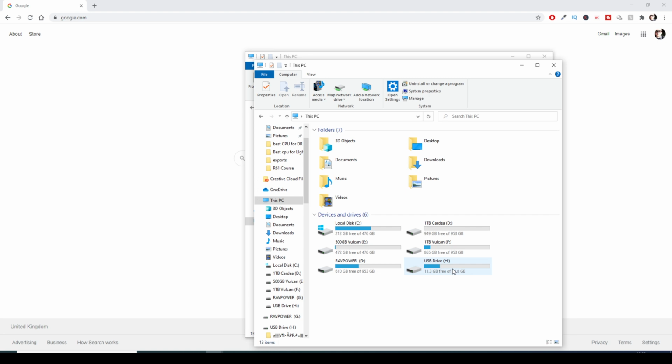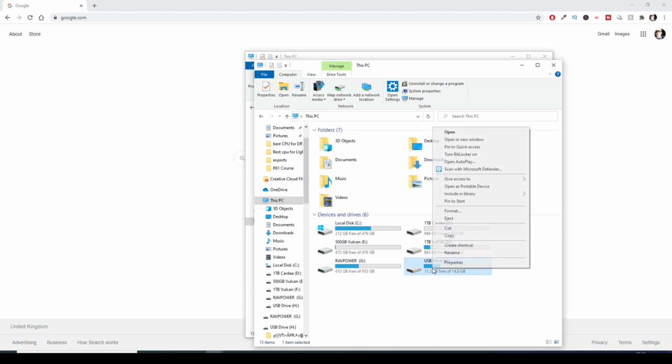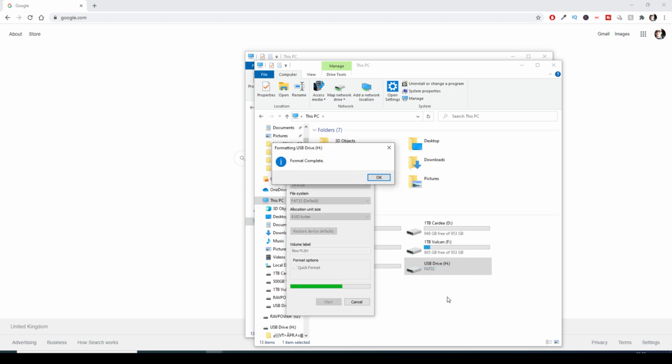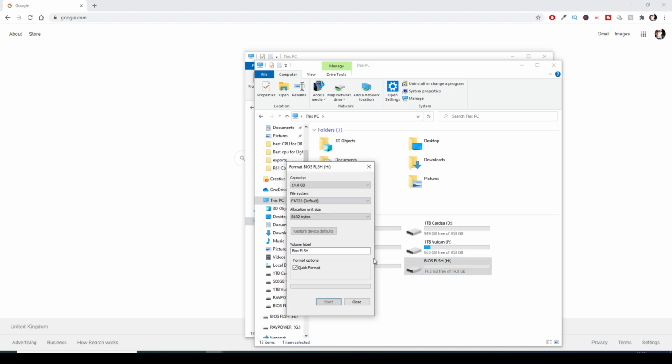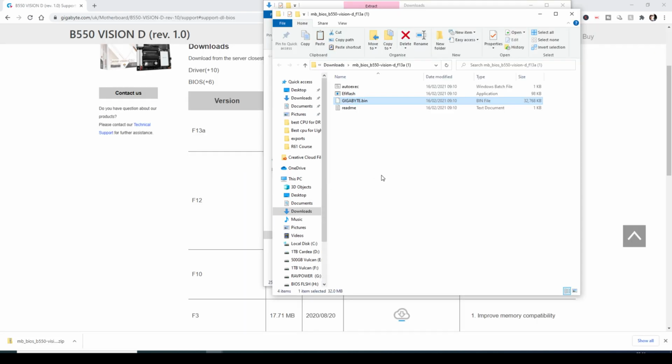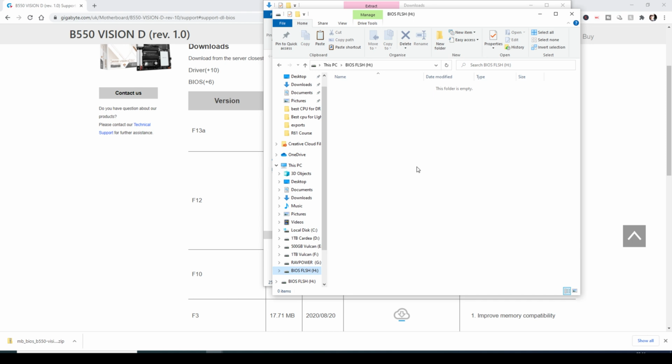Next, the USB drive that you have needs to be in FAT32 file format. So make sure you format the USB drive before you put the files in there. Make sure you back up any files you might need from the USB drive, because everything needs to be gone from it and you only need one file on there. Don't put any other files on, because it might not work. We only need that one BIOS update file on there. And then once you have copied that one file over to the USB drive, it should be ready.